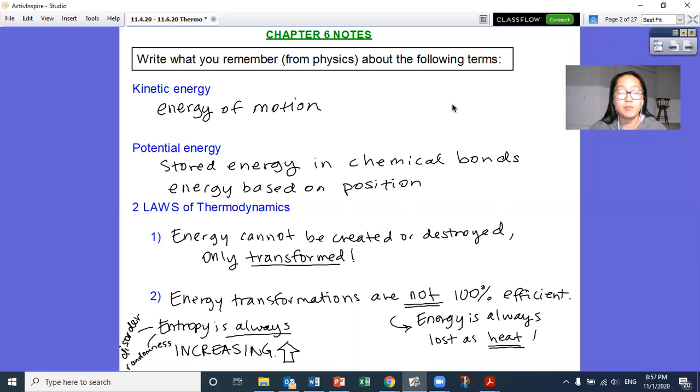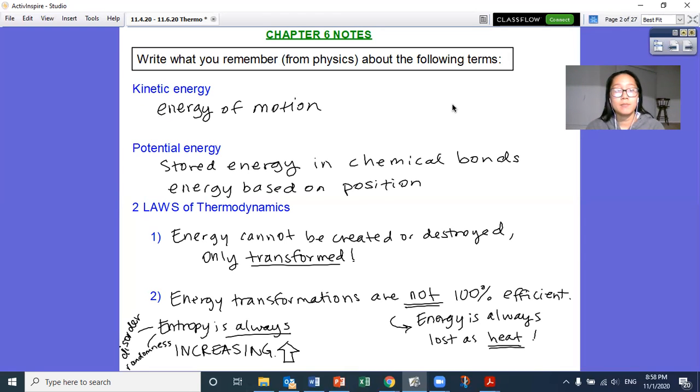On the other side, we have potential energy, which is stored energy in chemical bonds or energy based on a position. So the two examples are, for example, glucose has a lot of bonds from carbon to carbon. And those bonds are basically just stored energy inside of that connection, that when you break it, the energy is released. And for example, we release it in order to gain energy to do other metabolic processes, right? We break down big molecules of glucose in order to get energy from those bonds and release them into kinetic energy.